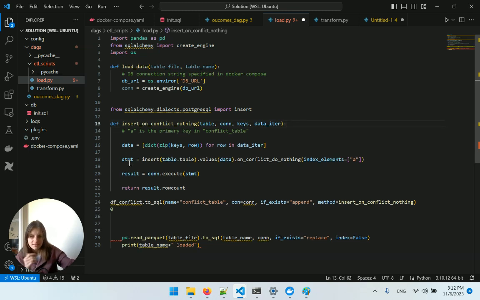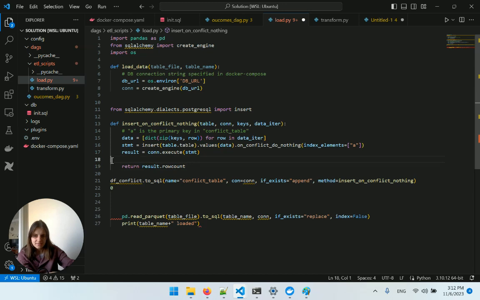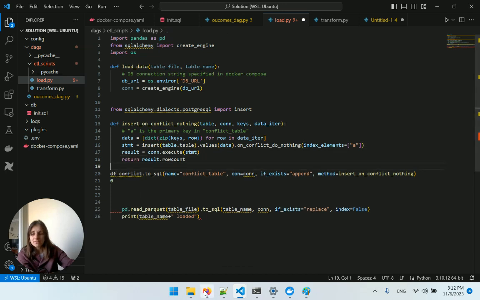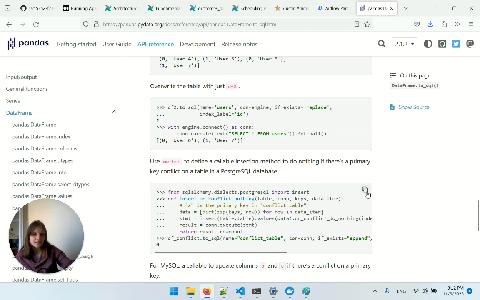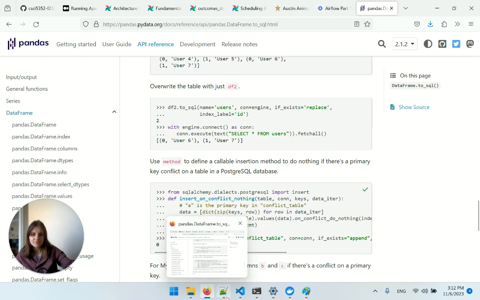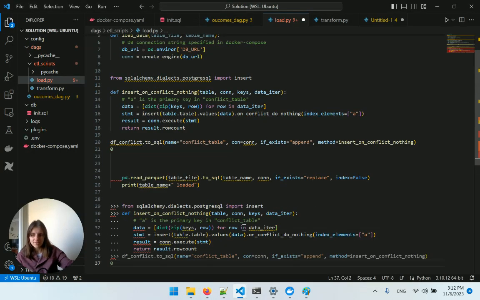Let's see. Move these things. Okay, do you want to hear something funny? All these have a little copy button, but if you press copy, it will copy it with all this stupid stuff, or at least that's what it used to be like. Yep.